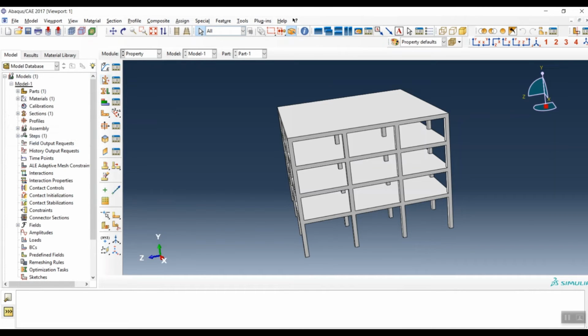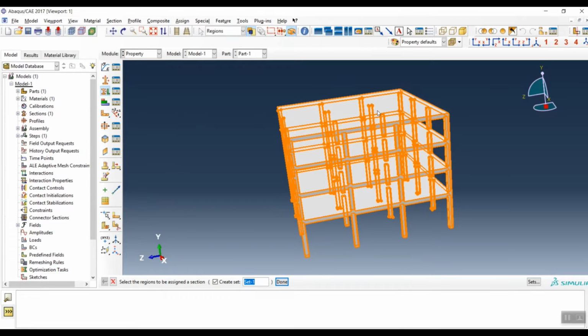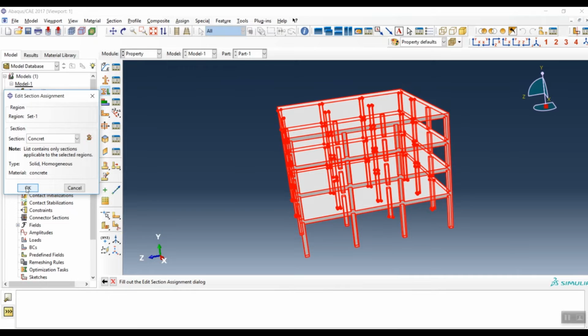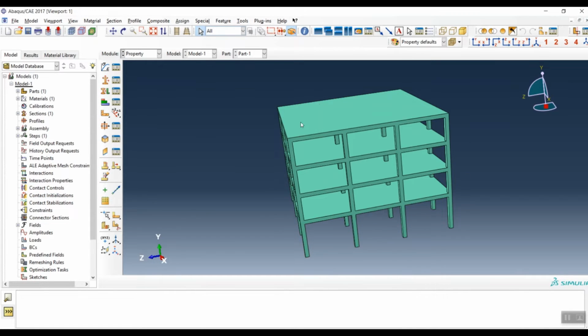Continue and click on OK. Then assign it to this structure. Click here and apply. And here click OK. Then you can see the figure is going to turn to green, which means the material property of the concrete is completely assigned for this structure.